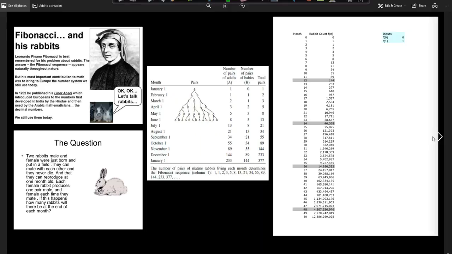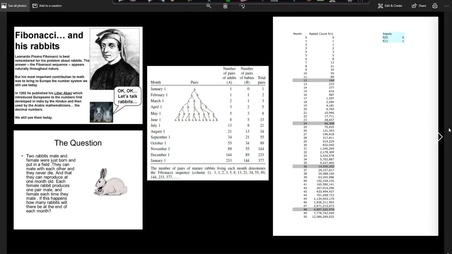But we might know him for a couple of things. One, setting up the Arabic numerical system, decimals, etc. But he's also famous for his big question about rabbits. The deal was he wanted to know if a male and female were just born and they were going to have offspring, and then all the offspring would do the same in a 1-month cycle, at the end of 12 months, how many rabbits would there be? Including the new babies, the young pairs and the adult pairs.